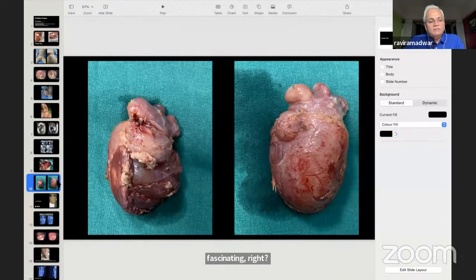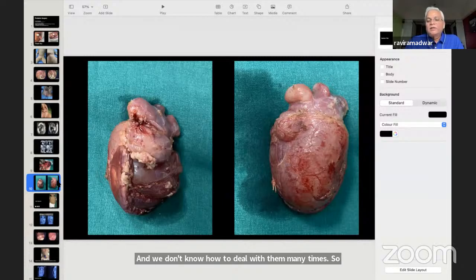So as I said, despite spending 34 years, we keep on getting these fascinating cases coming to us, throwing us completely into an unknown area, and many times we don't know how to deal with them. So we always have a group discussion with colleagues and all the specialists concerned, and then decide what should be the best option for these patients and how to go about it. And that is something I would like to say: it is very important to have teamwork whenever you deal with something complex, and it is always beneficial for the patients.